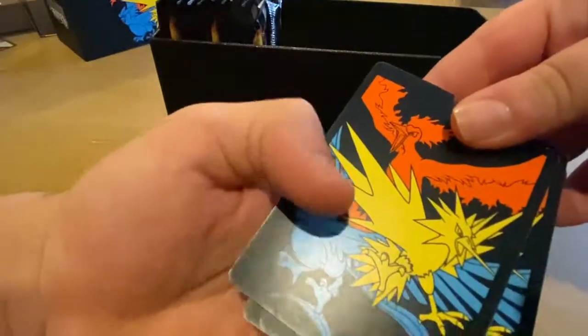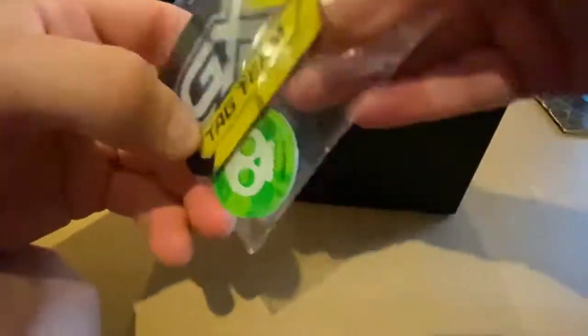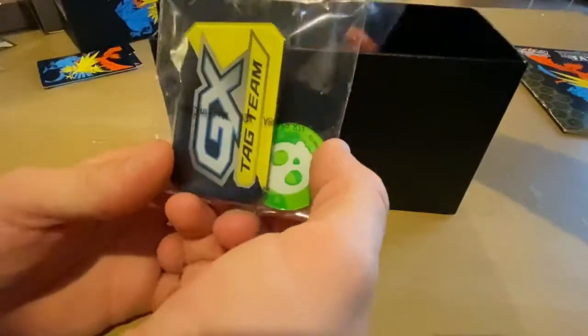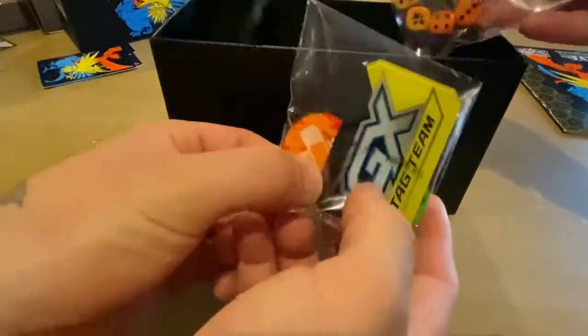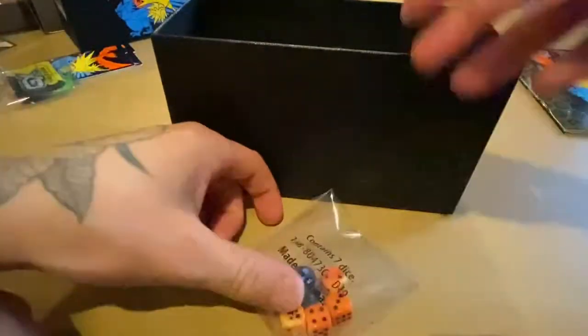We have some dividers. And we've got some things called effect dice, like poison, and then you've got burning, I think it is. Damage dice.